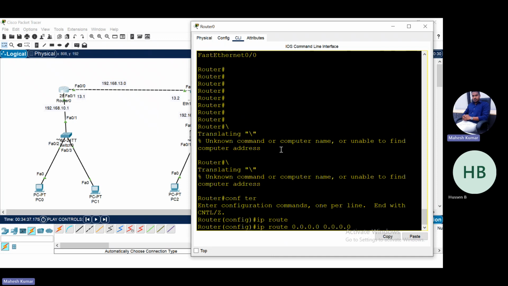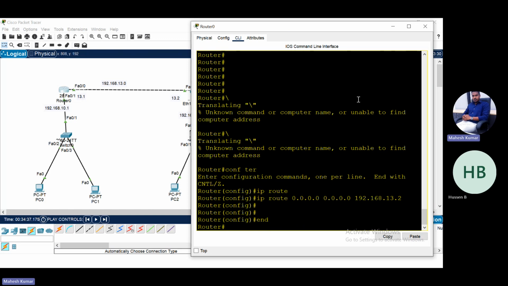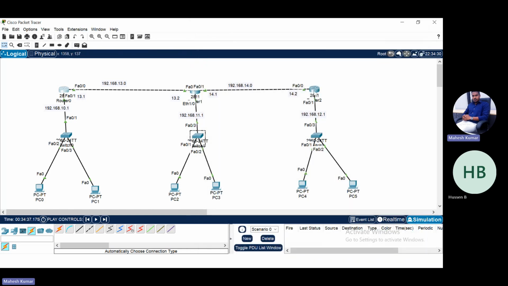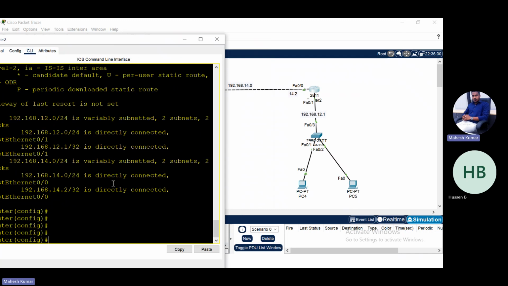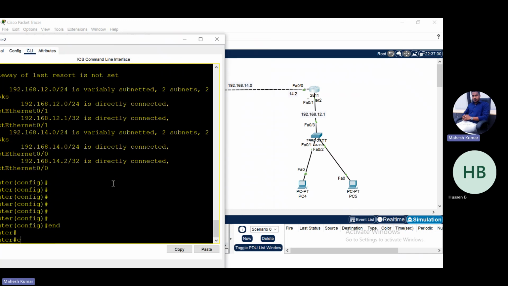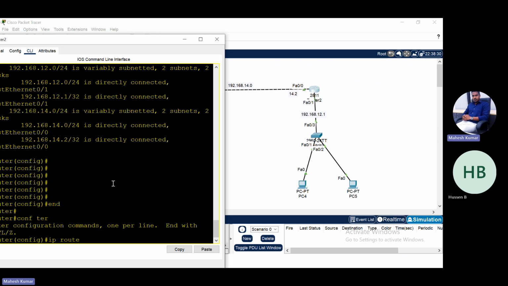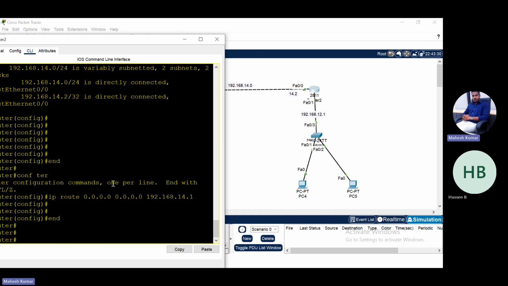Any network with any subnet will be sent to 192.168.13.2. That's it, again a single command. In this router also I'm telling it that any network coming or going, you can allow. Configuration terminal, ip route 0.0.0.0 0.0.0.0 192.168.14.1. You need to send to 14.1.